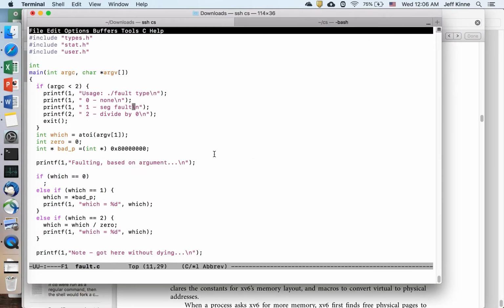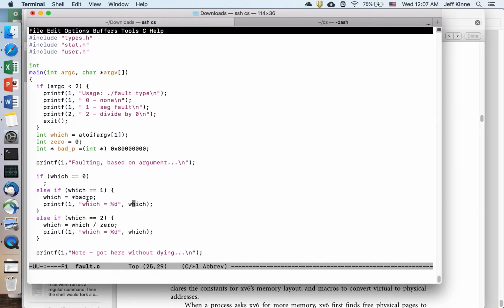So that means that if I try to set that as the address for a pointer and then take the value, I should not be allowed to do that, because that's where the operating system lives, and regular programs shouldn't be able to look inside the operating system memory. That would be bad if you let regular programs do that. So if that works, then I'm going to print what the value is, which would be a bad thing.